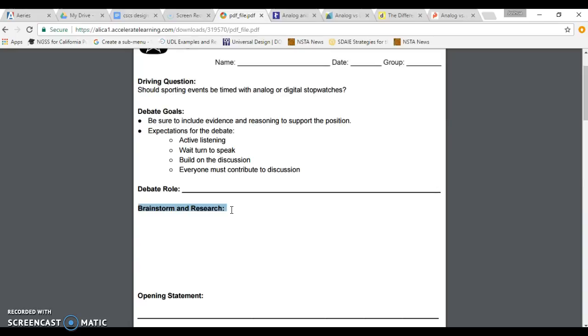So again, on Google Classroom, where we post the assignment for this student debate, I'll make sure to add the links there, so you'll be able to get them. So where I put the assignment, you'll be able to see the links. All right, let's check out the different websites. I want to show you real quick.